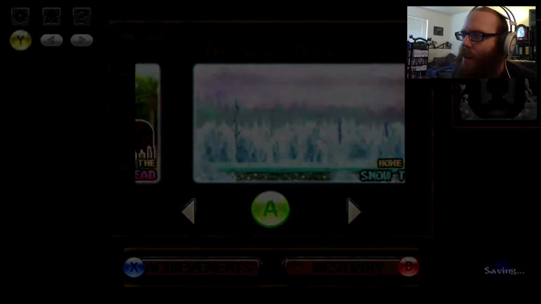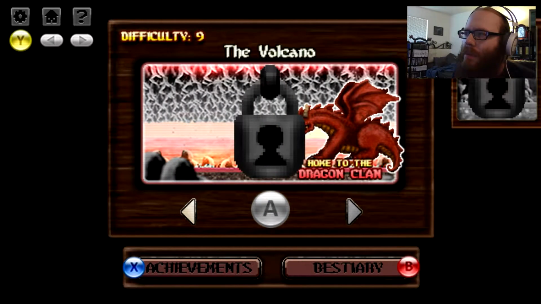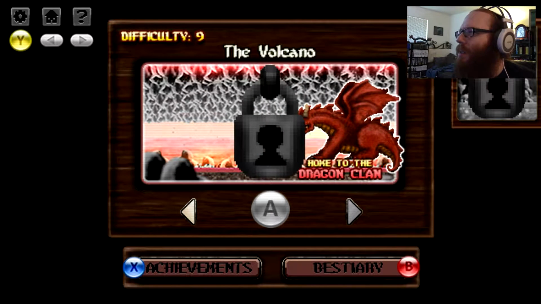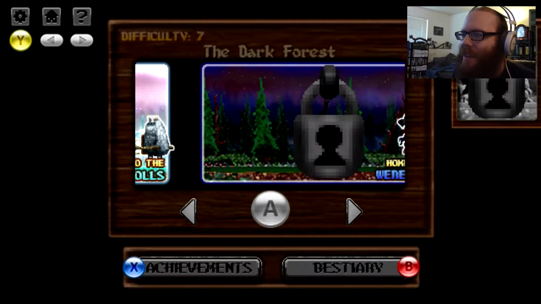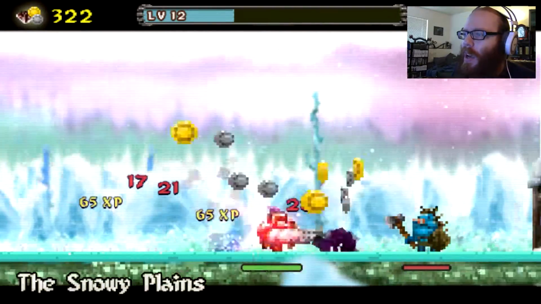I do kind of wonder how many freaking levels there are. Does it say? 9. What happens after an... oh. So this is... well, and then it says the... mine. That's probably mine. I'm an idiot. Okay. Snow trolls. Wah!